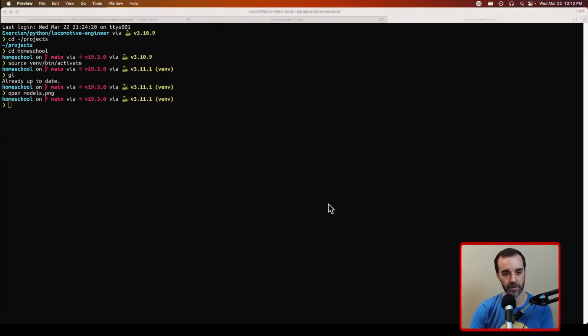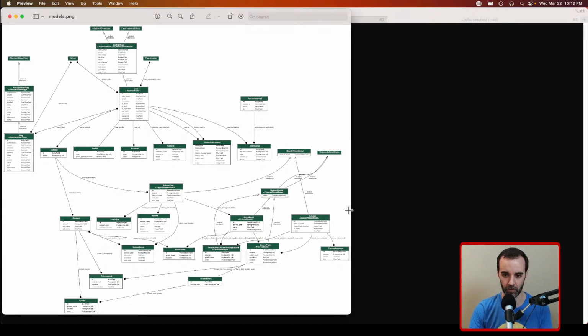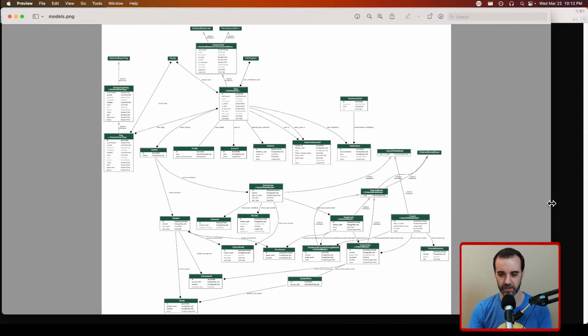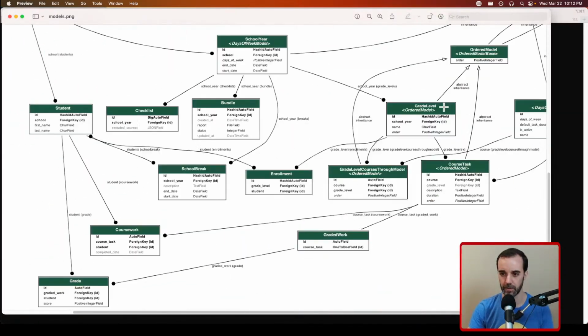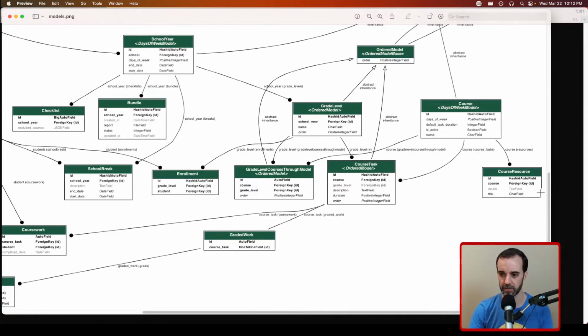Okay, let's open up the models diagram for a moment and get oriented again. So here are the models that are associated with my system. The model that we're going to be working on is down here in this corner. It's this course resource, so that's like a book or maybe some musical CD that you're doing as a part of a music study, or any kind of resource that they want. There's nothing really there. You can see that it holds a title, and then there's a text field for whatever details they might want to put in there.